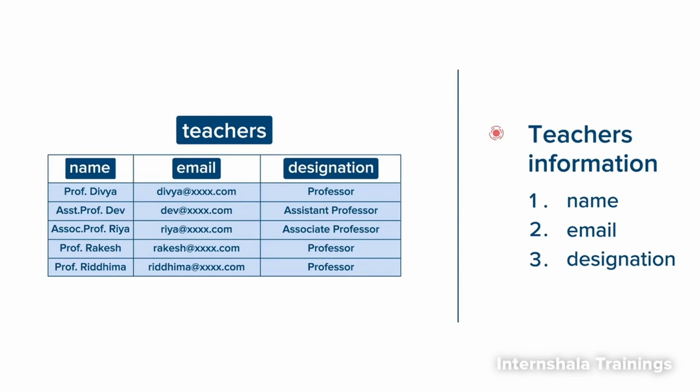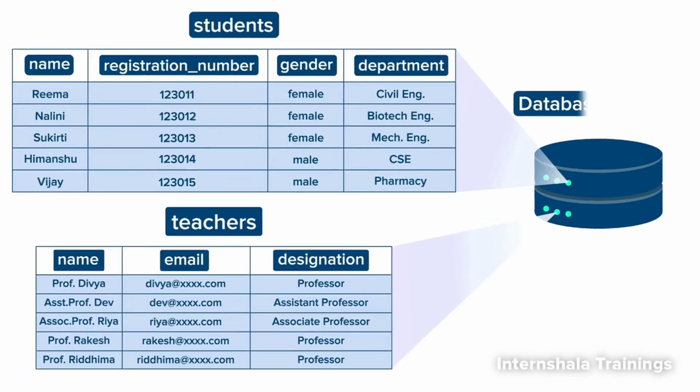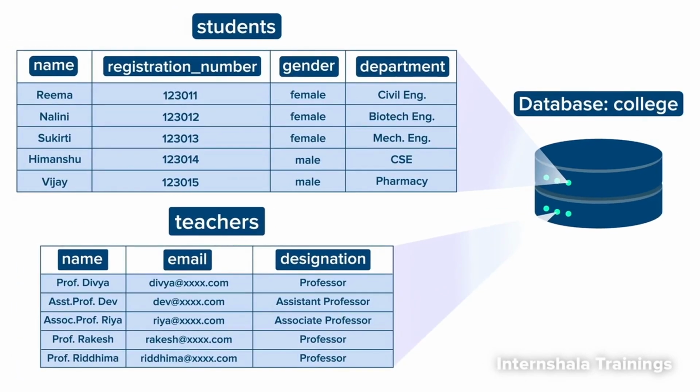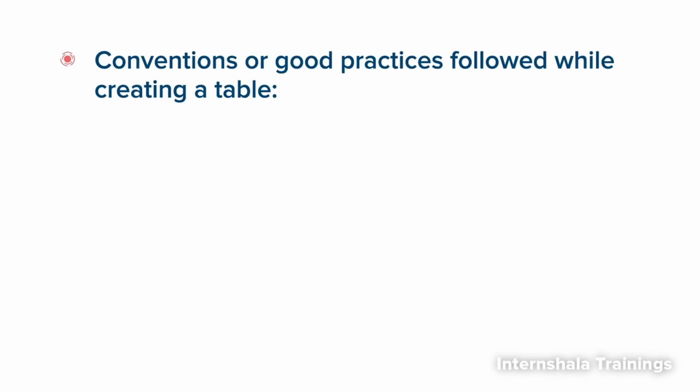In the same way, if we decide to store information for classes, we will follow the same concept. And all these tables can be stored in the same database, college. Now, let us have a look at a few conventions and good practices that are followed while creating a table.